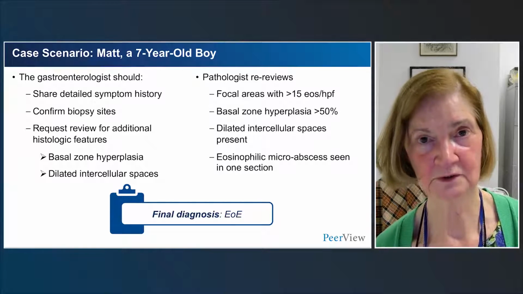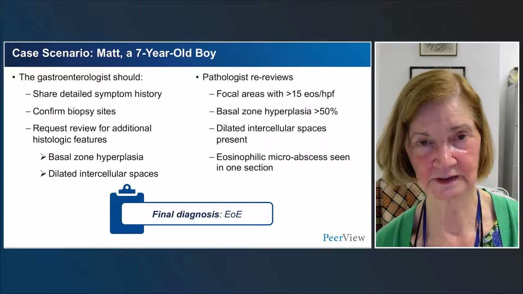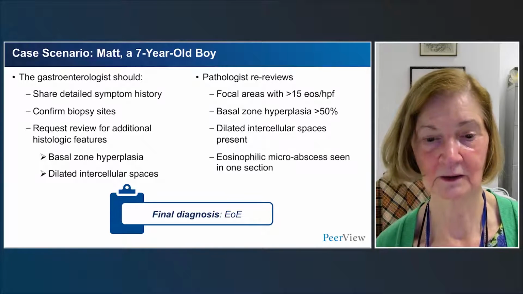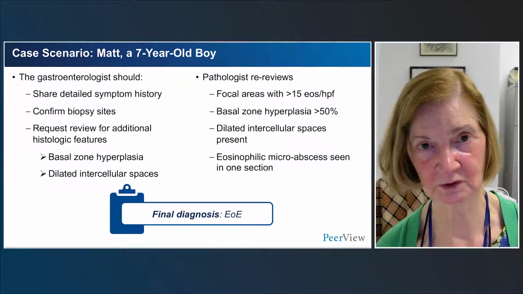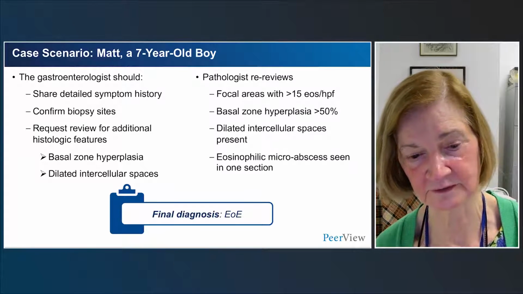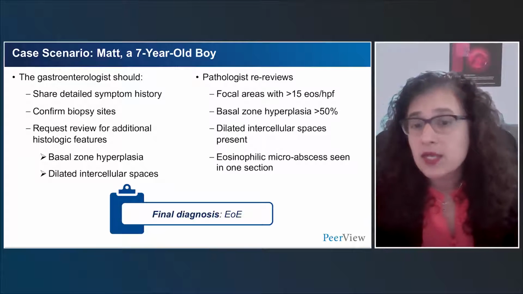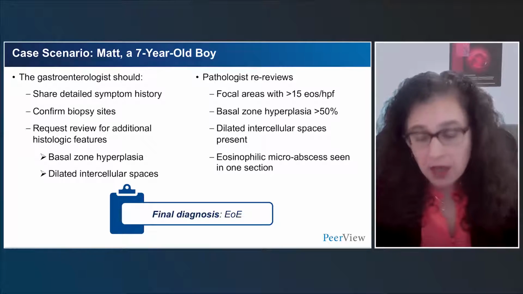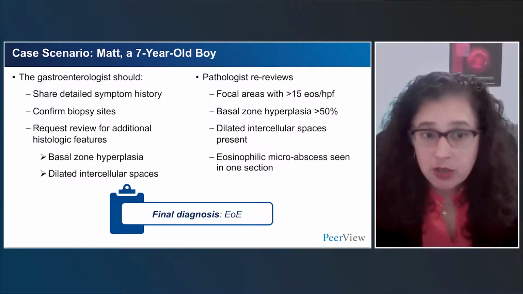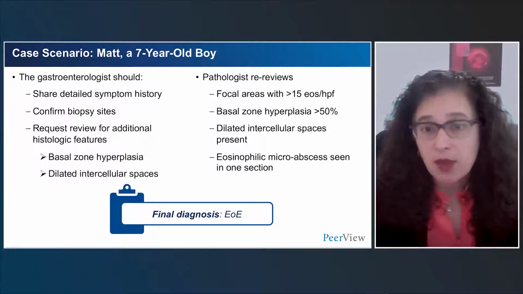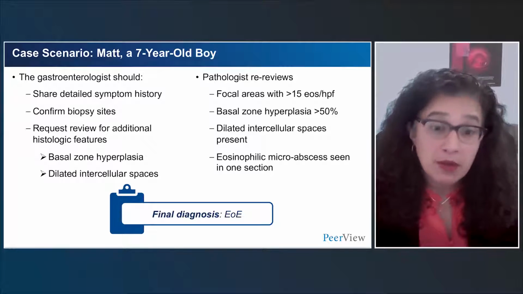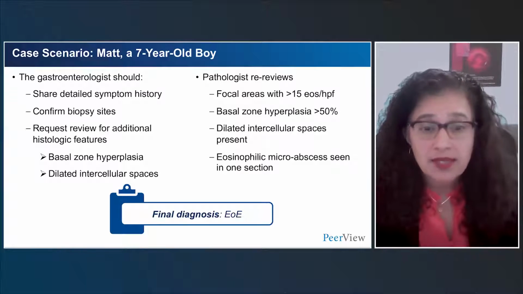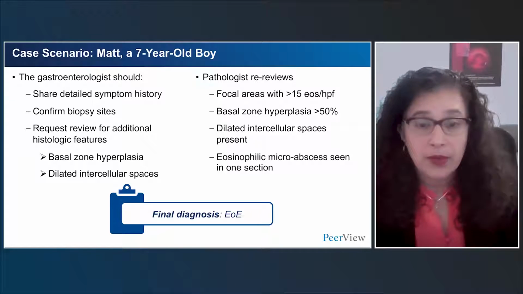Diagnosis, of course, requires that the pathology and the clinical setting be merged together. But that should make one begin to suspect strongly eosinophilic esophagitis. Exactly. So, all of these things really highlight the importance of discussion and collaboration between the gastroenterologist and the pathologist, particularly in these areas where the diagnosis may be a little bit muddy. But after that discussion in this clinical scenario, the diagnosis was made of EoE.